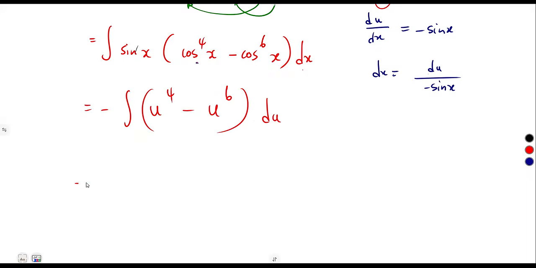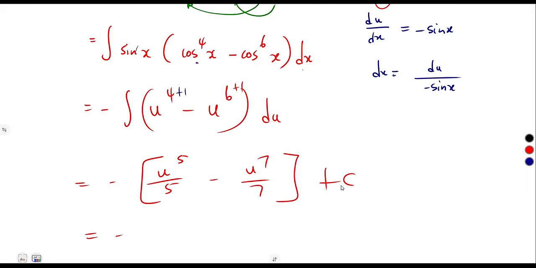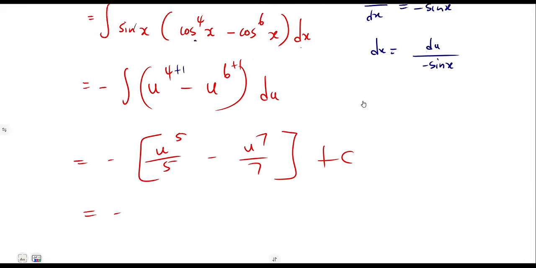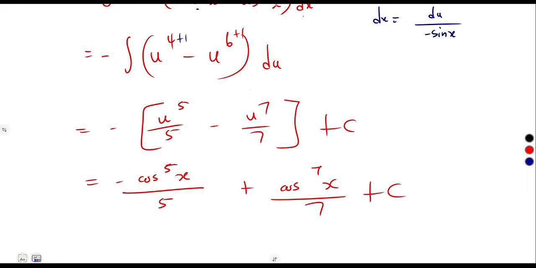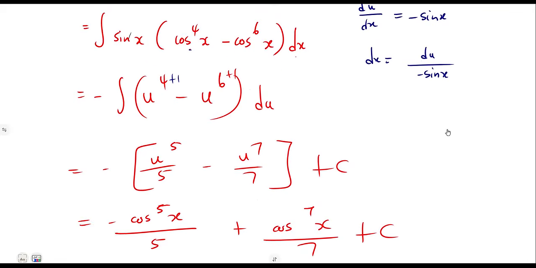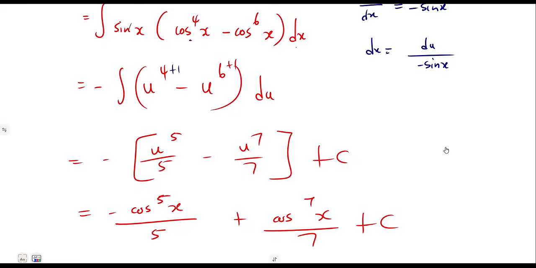Then we can integrate this, negative here, u to the exponent of 4. Integrating, you're adding, remember, so that's u to the 5 over 5 minus, you add here u to the 7 over 7 plus the constant of integration. So that's minus, our u is cos. So minus times here is going to be cos to the exponent of 5 of x over 5 minus times minus, that's a positive, of cos to the exponent of 7 over 7, substituting the cos of x. So basically, that is what you're going to have.